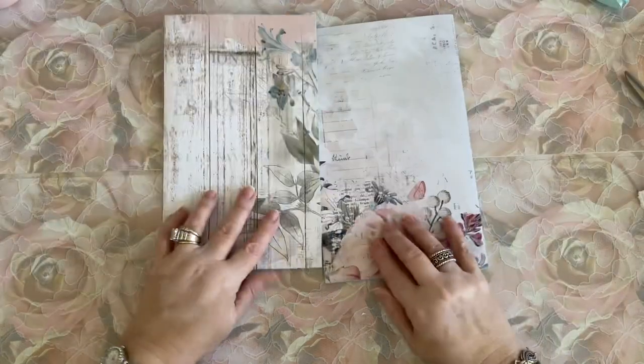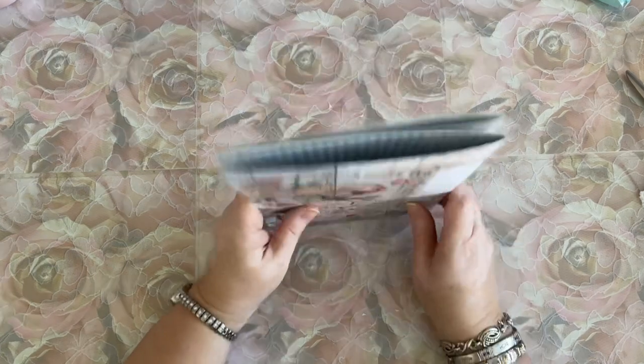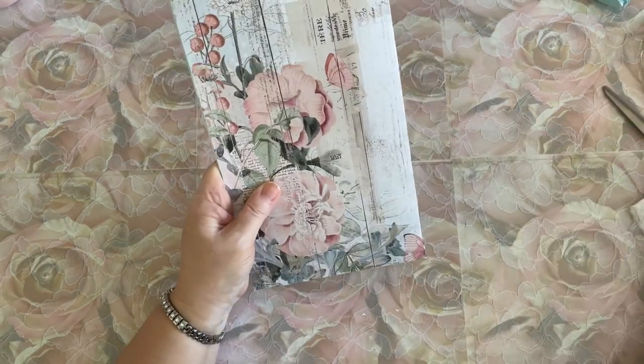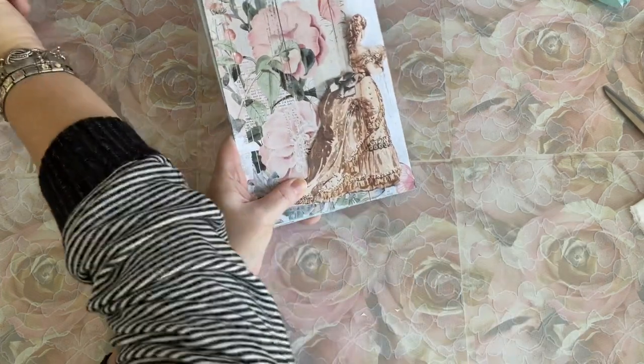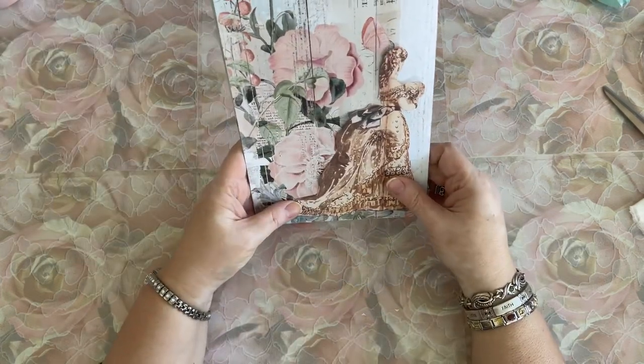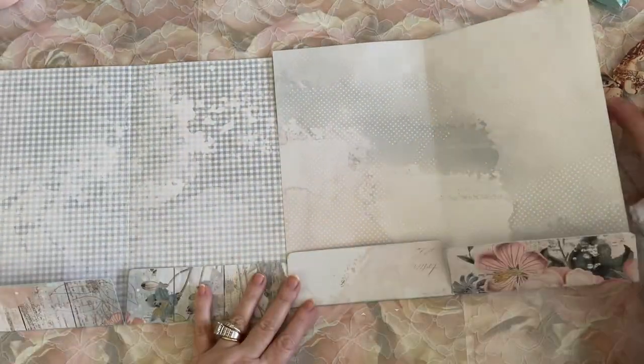So we're going to fold it like that. See how that rose is there? This rose needs to be here because this is my cover piece. This is where my lovely lady is going to go next. So, all right. You want to play with it to get it where you want it. Do you guys see what I'm doing? Hopefully you're not too confused.